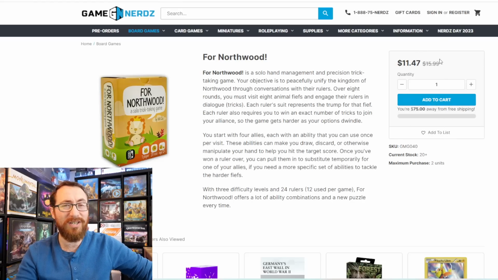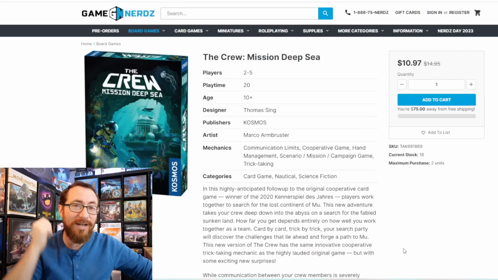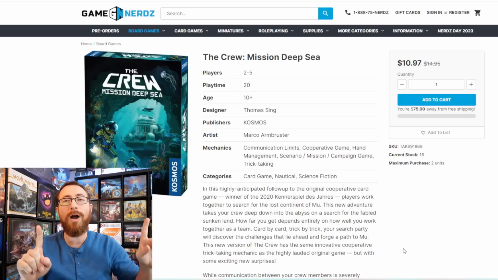Which brings us to number 2, which I think is the cheapest game on this list, which is the Crew Mission Deep Sea at $10.97. Speaking of games that are incredibly affordable, the Crew Mission Deep Sea is just so ridiculously affordable. $11 for this game is going to give you a ton of gameplay in a trick-taking cooperative game. We have that commonality: solo trick-taking and then cooperative trick-taking.